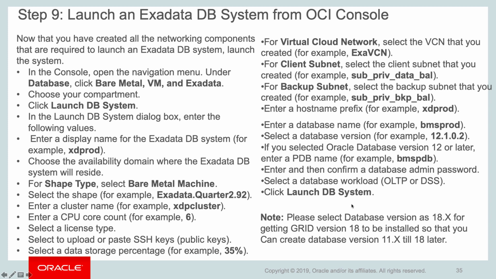One note here is you should be selecting the database version as the highest available version in the OCI console, and that way it will make sure your grid version is going to be at the same level, and you will have compatibility from 11G till the latest version of grid.